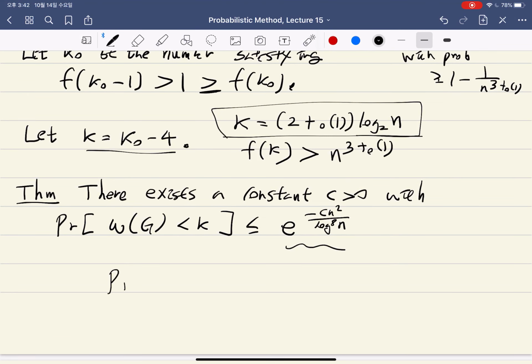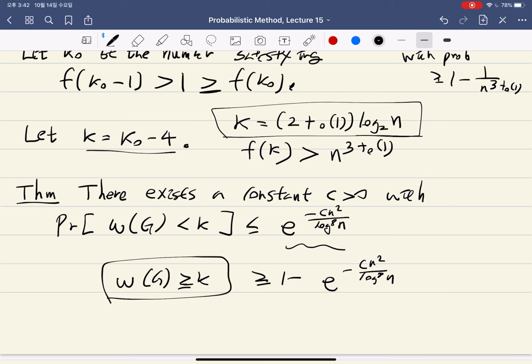So we show that with high probability, at least 1 minus this, we know that the clique number of G is at least k.